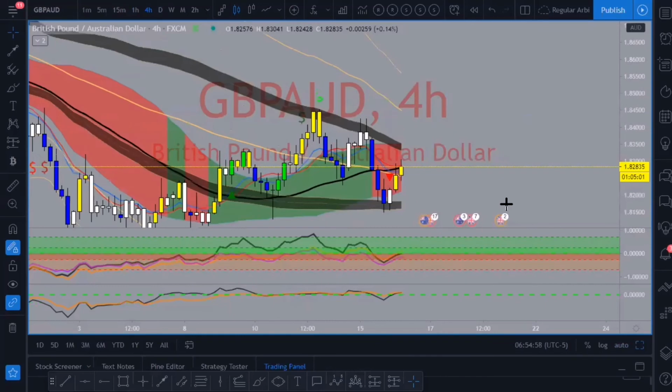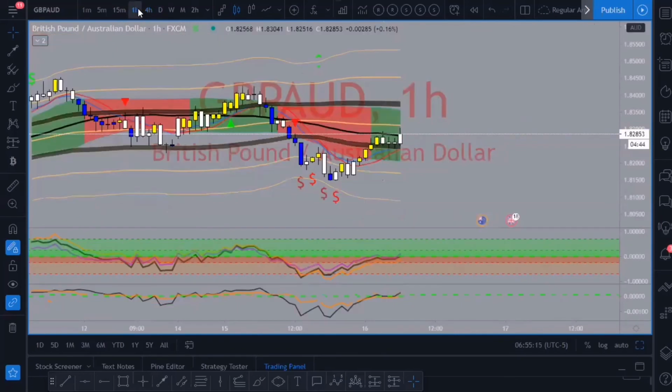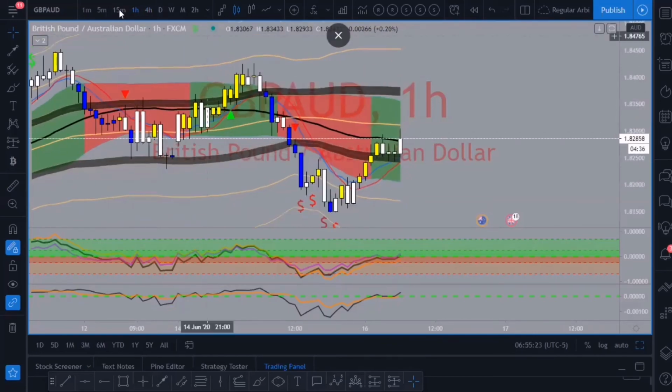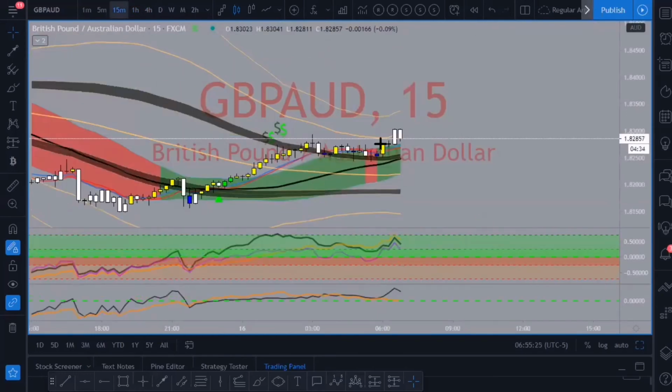Well, the 4 hour got me tripping because break, retest. If price closes over here, then for sure I'm down for the buy. But if it doesn't, this might actually be a perfect entry for the sell. Wait, what the heck? Oh, never mind. 1 hour time frame. Yeah, I do. I'm pretty sure on the 15-minute it did call for the buy. I'm pretty sure. Yeah, it's already moved a lot.